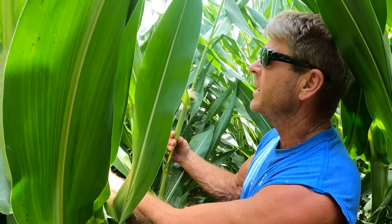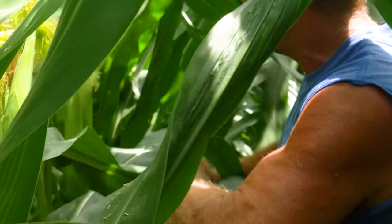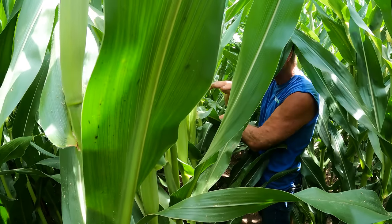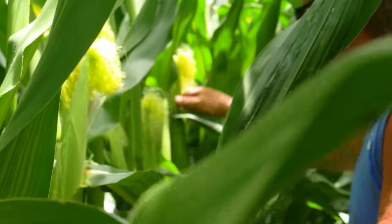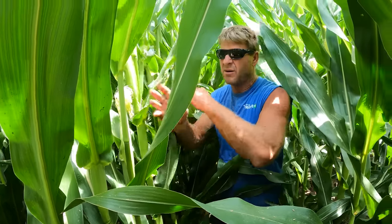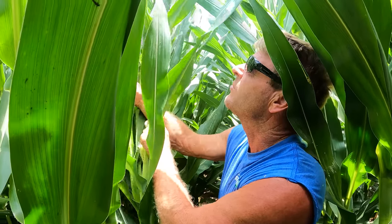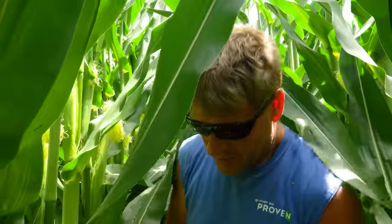This one won't get an ear. It's trying, but it won't get one. Looks like most of them will, though. If we look right down through here, it's really not bad for ear height. You're obviously not going to get any second ears, but it'll be interesting to see how these all develop, whether they stand okay. Height is a good foot higher than where we were just over there, because these plants have to compete and grow up more.